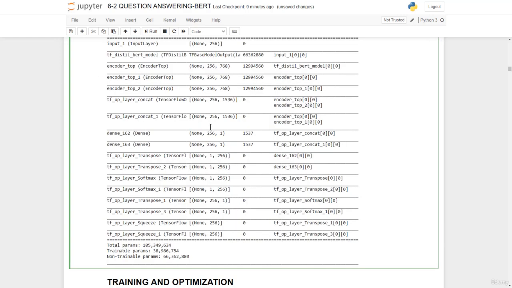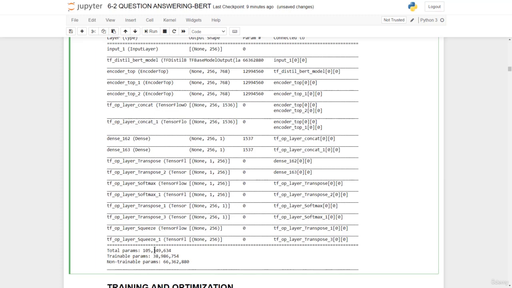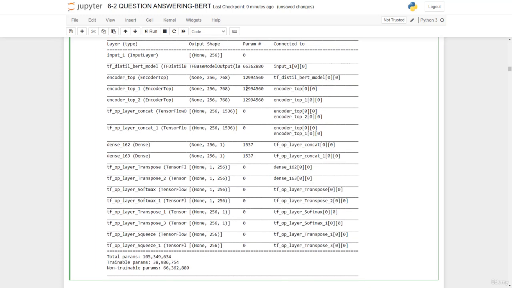We have this model with over 105 million parameters, with 66 million coming from the distilled BERT model, and then the rest coming from encoder layers. You should also note that there are even more lightweight variants of the BERT. So the other lightweight variants could be used depending on the kind of task you want to solve or the kind of accuracy you want to get.